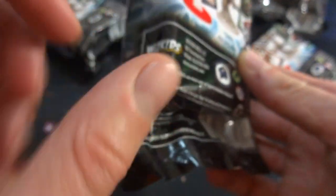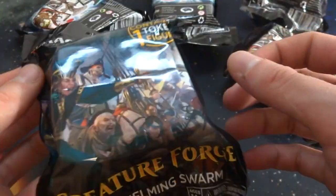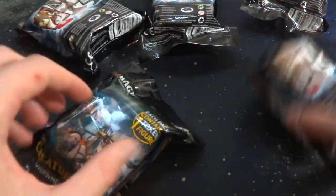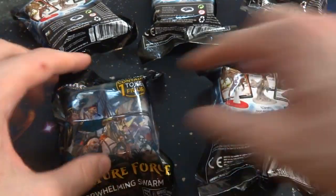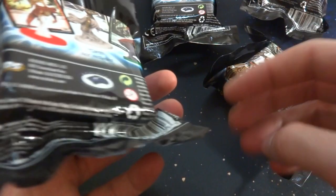It'd be cool if it did include the token card with it. I think that'd be pretty sweet. They probably can't because I'm not sure if this is officially a Magic the Gathering product, so I'm not sure if they could include the card. But I think that'd be a really cool addition. You can't really tell what you get inside of them. Each of them have the same dimensions. You can feel some sort of plastic barrier on the inside, so regardless of whatever size the token is, you don't know what you get until you open it.